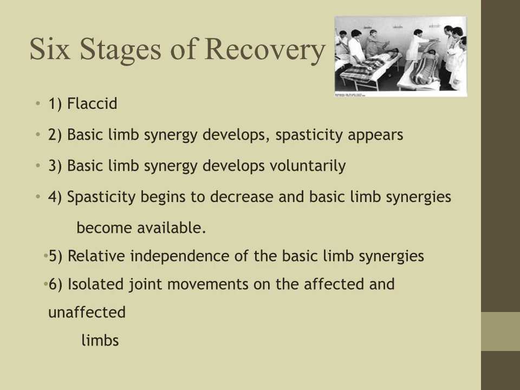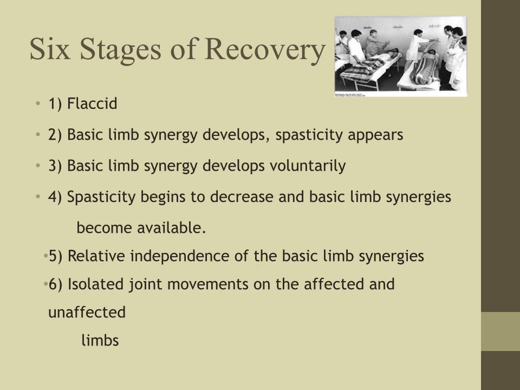Brunnstrom is also well known for her 6 stages of recovery. The first stage is the flaccid stage, where there is no muscle movement whatsoever in the affected limb. The second stage is that basic limb synergy develops and spasticity does appear. The third stage is that basic limb synergy develops voluntarily.